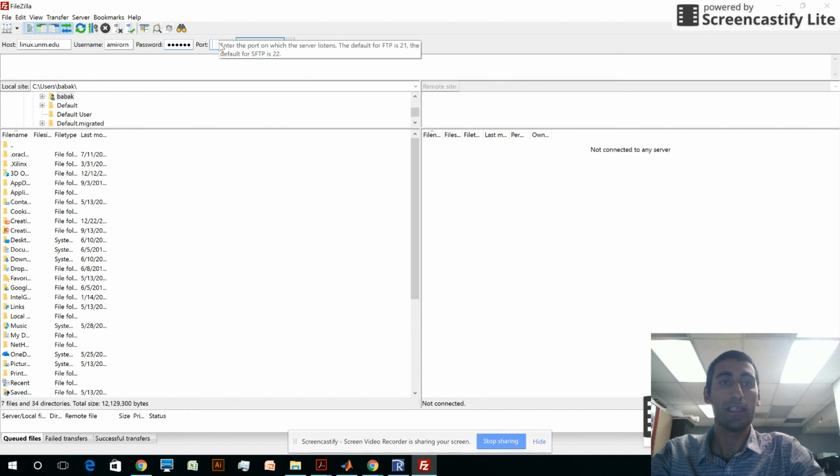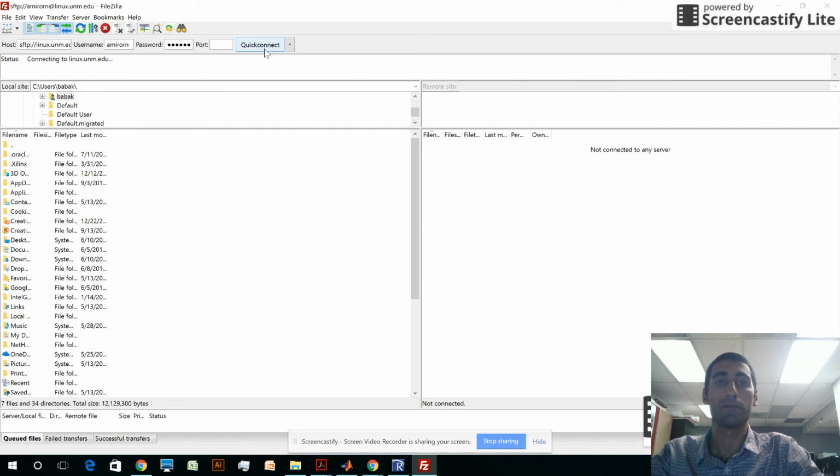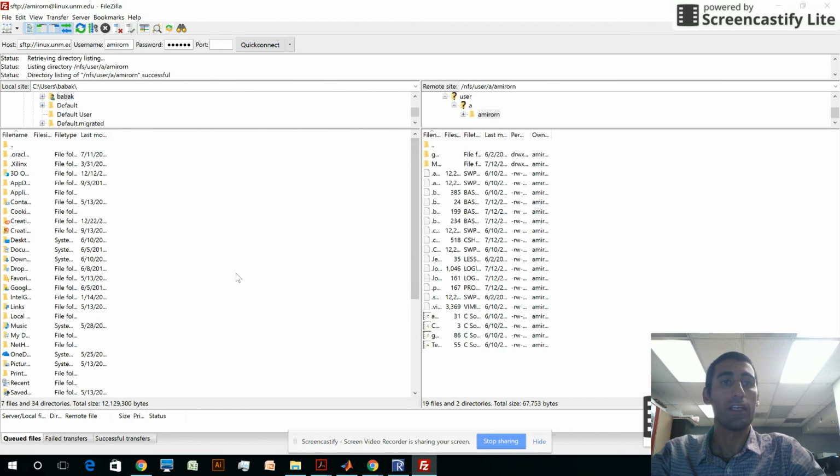Here you should also enter the port, which is 22, and then press quick connect. If all of your credentials are valid, then you will get connected.